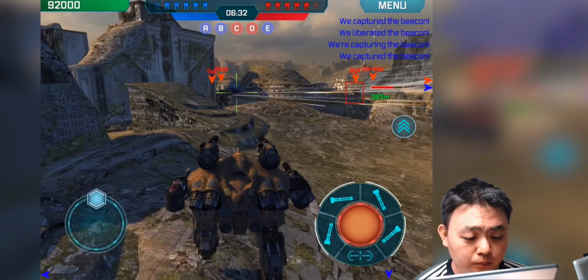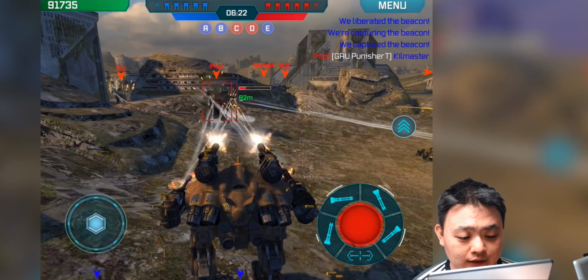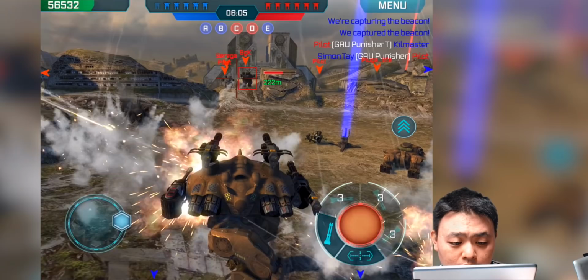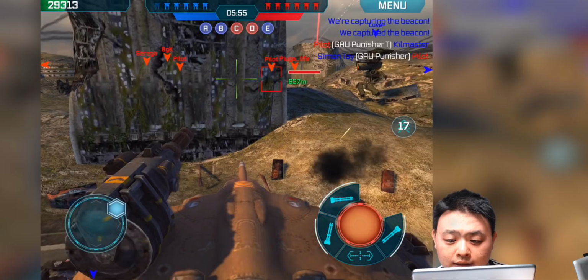Whoa, yes, this is a nice one. Let's go. Nice. Yes, I got one. Ooh, no, this is not good. Let's escape. Yes, hide behind this wall. Whew, that is a close one. I think we're going to lose.